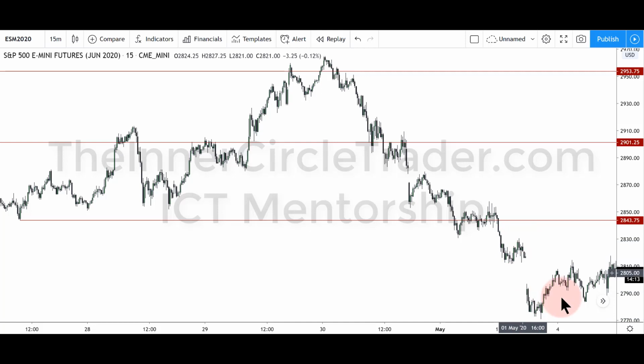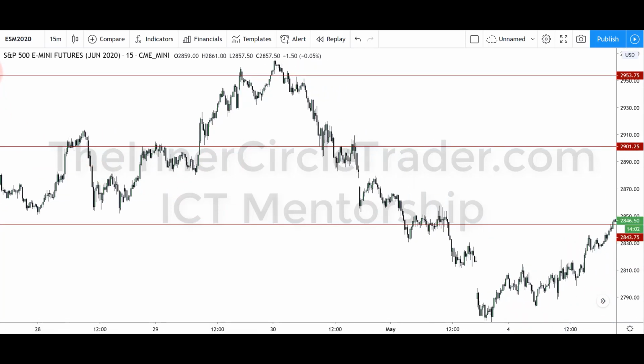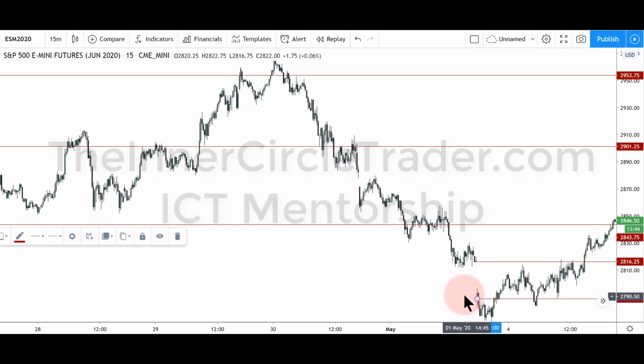Create an opening gap, trades up, fills the gap, goes lower, comes back up, and now watch what happens. In here, there's your gap. The opening price, that's what you want. That's your real gap. So where we closed on Friday, where we open on the next candle in a new week, that's your opening week gap.